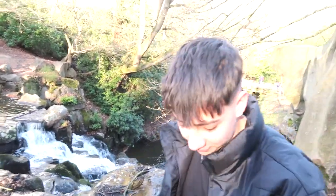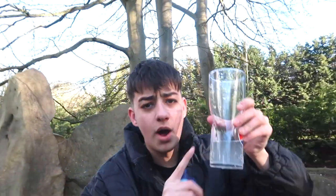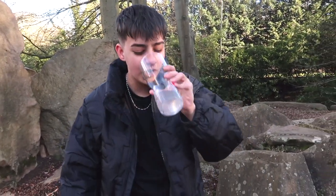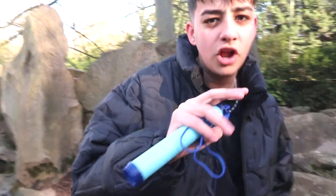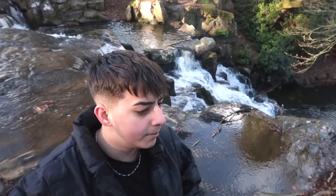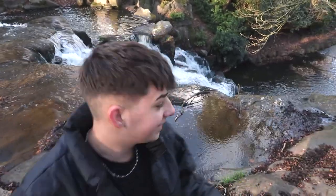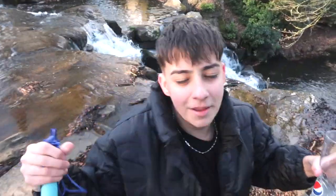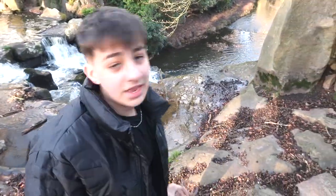I'm actually a bit scared because this water is looking mucky as hell. Alright ladies and gentlemen, look at this lovely scene. Everyone's looking at me because I shouldn't be here. This is the outcome — it's quite mucky. Taking the taste test now. Three, two, one. Not bad — it doesn't taste like tap water at all. It actually tastes better, more purified. It doesn't look as clean but that's the point — it's that mucky vibe.